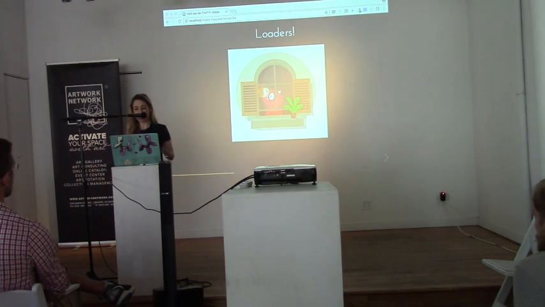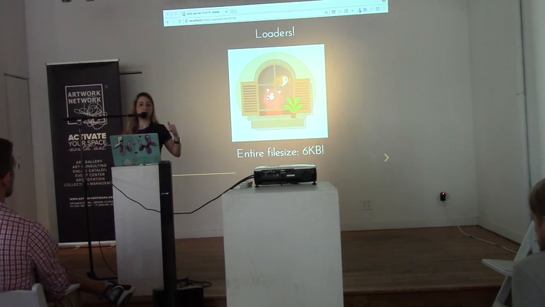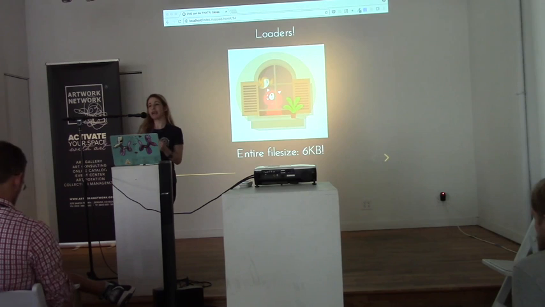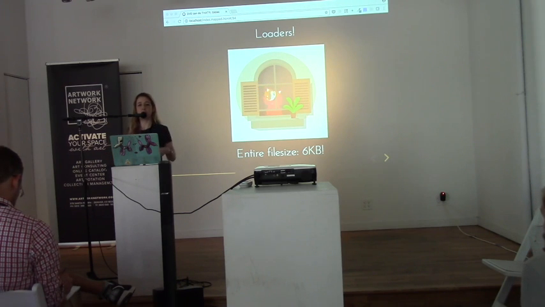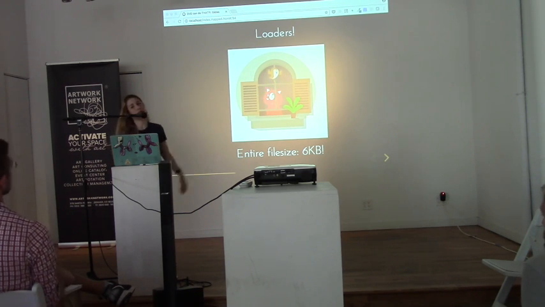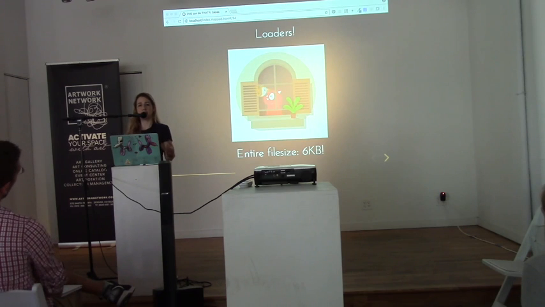I optimized it and brought it down to 6 kilobytes, including all of the animation that it takes to run the thing. So if you think you have to sacrifice performance in order to work with SVG, you don't have to, not if you're working with them appropriately and optimizing them correctly. And that's a pretty complex graphic. That's not like a couple of dots or something.